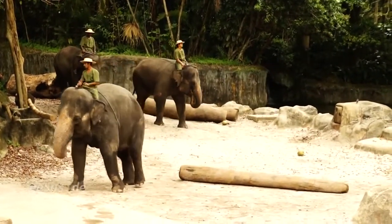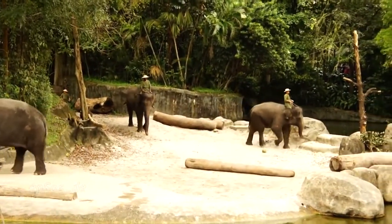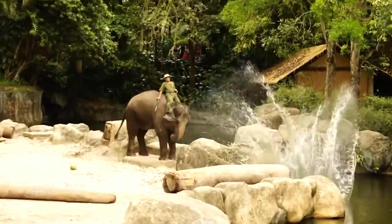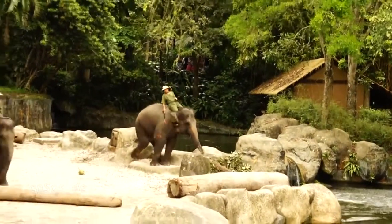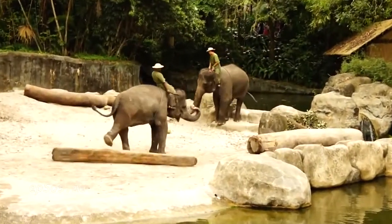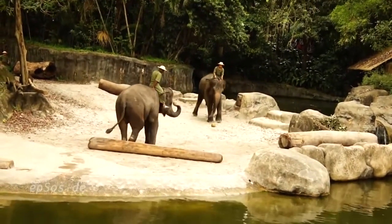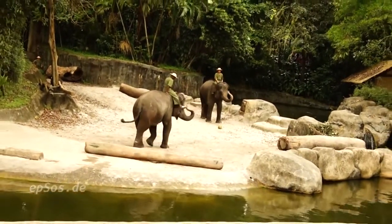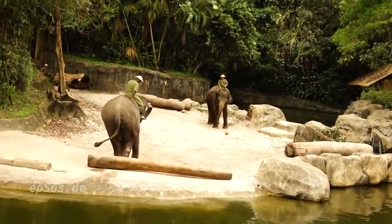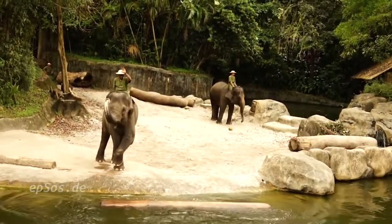Being the largest living land mammal in the world, the size and strength of an Asian elephant is definitely unfathomable. But despite their heavy weights, they're out to prove that they're definitely stronger than their African counterparts. With one playful push, with the trunk down that wall, not wanting to be left out, Aprila is going to use leg strength to get that log into the water. Bear in mind that Aprila here is only 17 years of age and already she possesses immense strength in those legs of hers. Clearly right here at the Singapore Zoo, all we need is raw elephant power. With just one more kick, I'm pretty sure she'll get it in, and there we go, right into the water. Thank you very much, Aprila and Mahout Farouk.